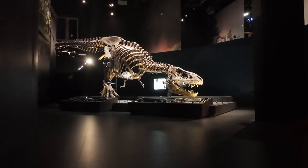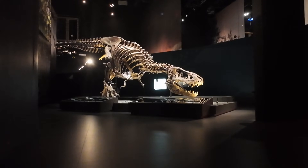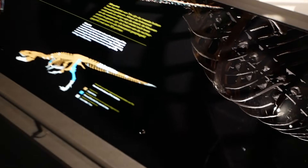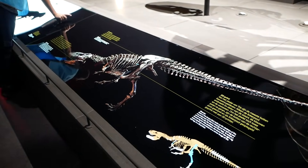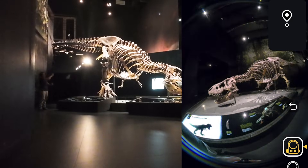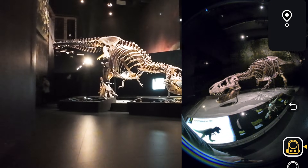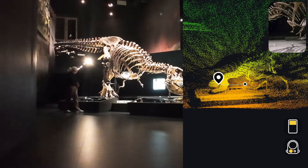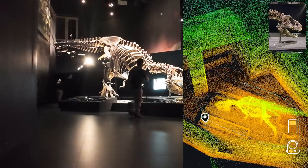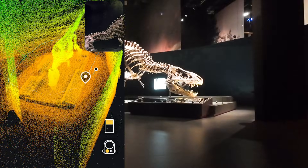I mounted the Portal Cam on a monopod and started scanning. I did two tests, each taking around 10 minutes. I did four passes at different heights and even tried to capture the reflective surfaces on which the information for the T-Rex was written. While scanning in the app you can preview either the fisheye lens or the front-of-view and switch freely between them. You can also see a point cloud generated by the LiDAR scanner to get a better impression of your coverage, and interact, pan, and switch modes for a broader perspective of how you've been scanning the scene.